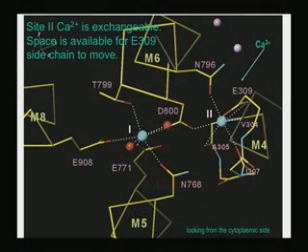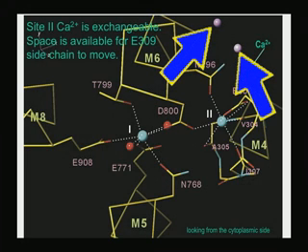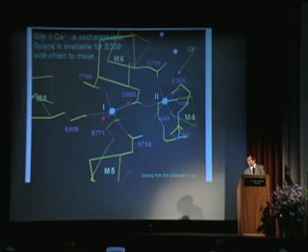Okay, I did not mention that just binding of calcium does not close the cytoplasmic gate. And this site 2 calcium is actually exchangeable with calcium ions in the cytoplasm. These spheres represent the water molecules bound in the crystal. So it means that the water can reach this part. And also, that means the calcium perhaps may be able to come to this part.